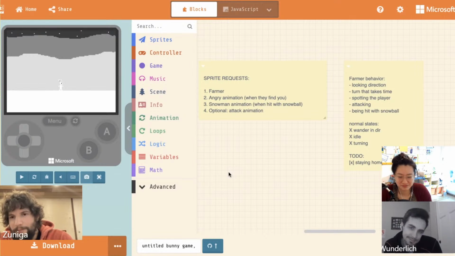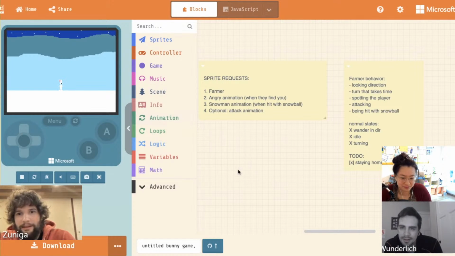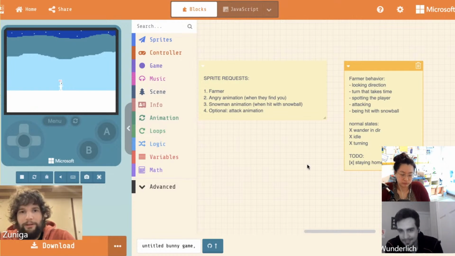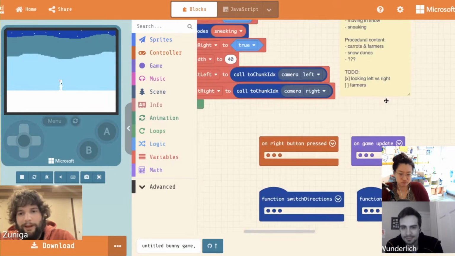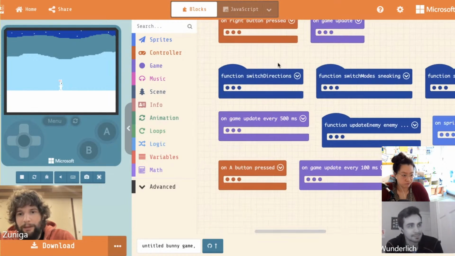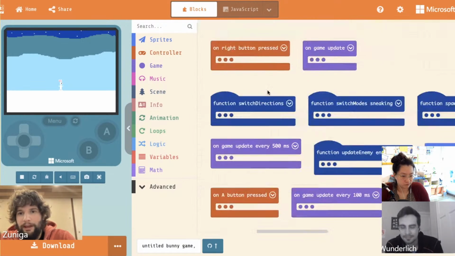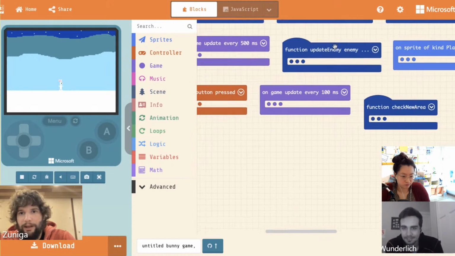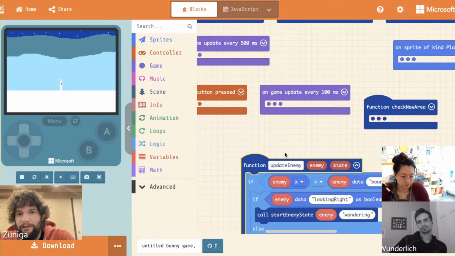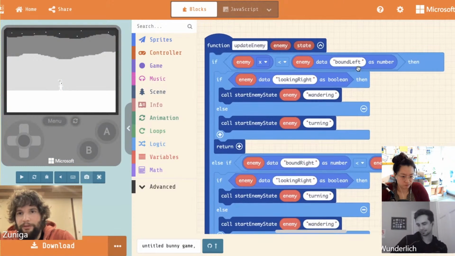All right, so I think staying home is for the farmer? Yes, this is to make him go back home? Yeah, and this is implemented. The way we implemented it was when they're away from home, beyond their little fence markers, then when they're next switching modes or updating, the update enemy function is the one that decides which mode to go to.